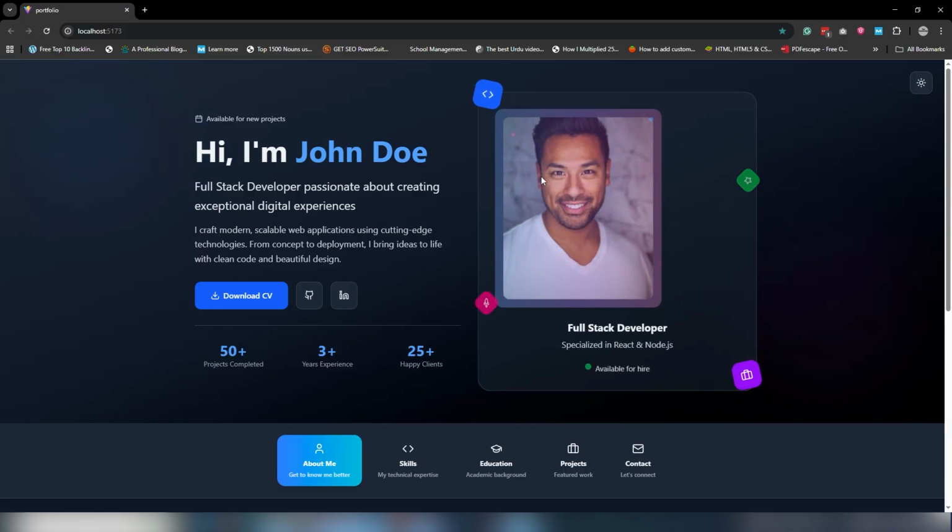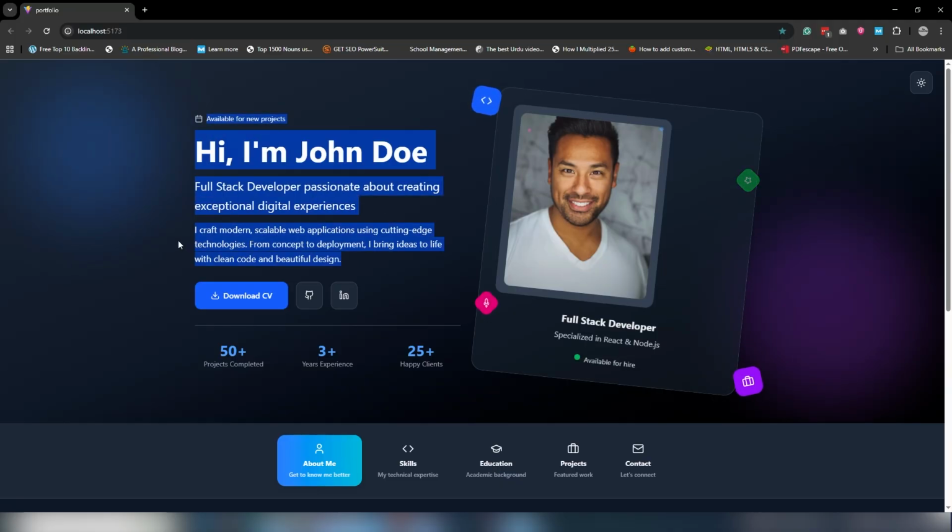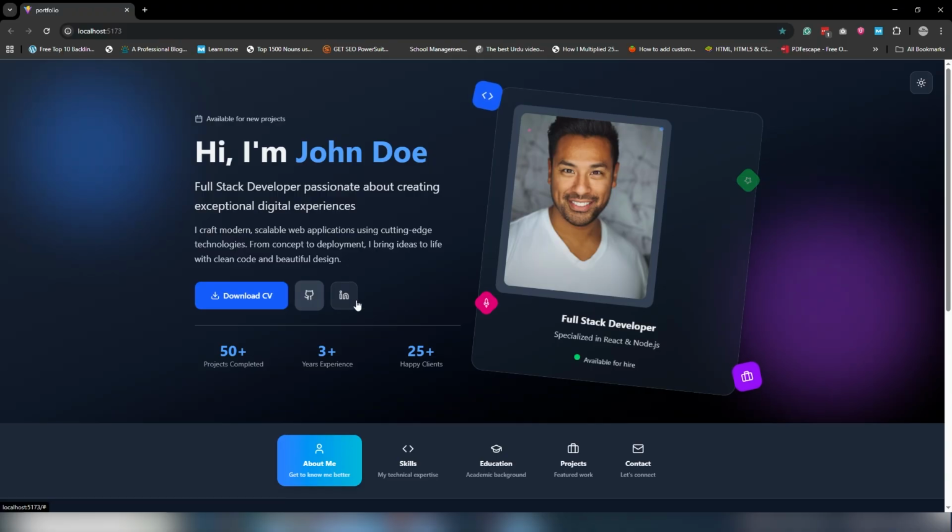When you hover over the image, you are able to see the image appear in the perfect position. When you hover outside of the image, you see the default image position applied there. On the left side, there is content like your name, your passions, content, and buttons which represent download, and our network social sharing icons, right?